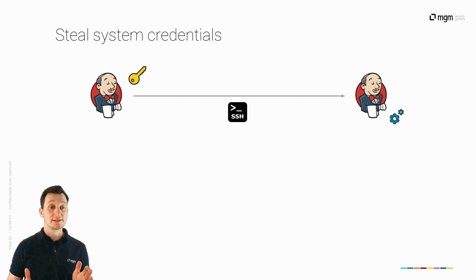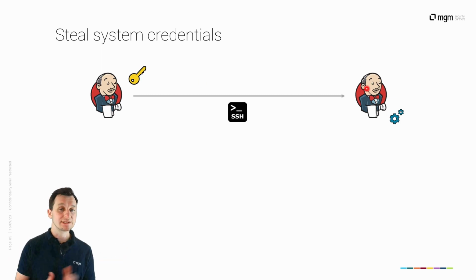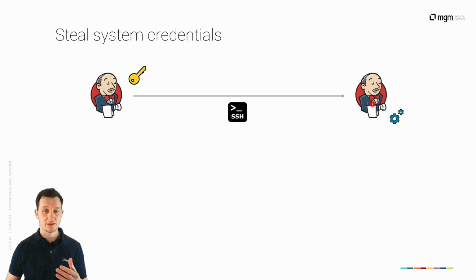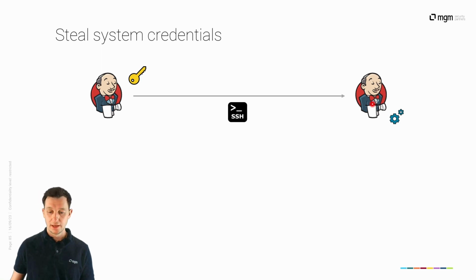Okay, and what other problems or what other risks do we have in CI/CD pipelines when we are in the company, so when we have access? What you could think about is that we have a Jenkins server, and in most cases these Jenkins servers do not execute the builds directly, but they have Jenkins agents, or any build system in the end has agents that are executing the real tasks.